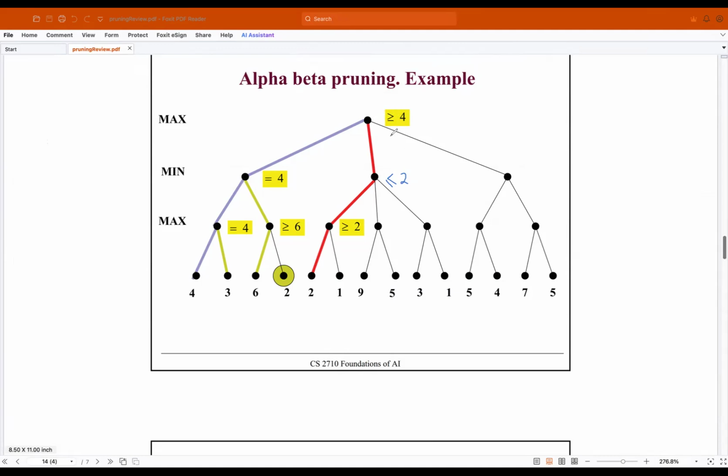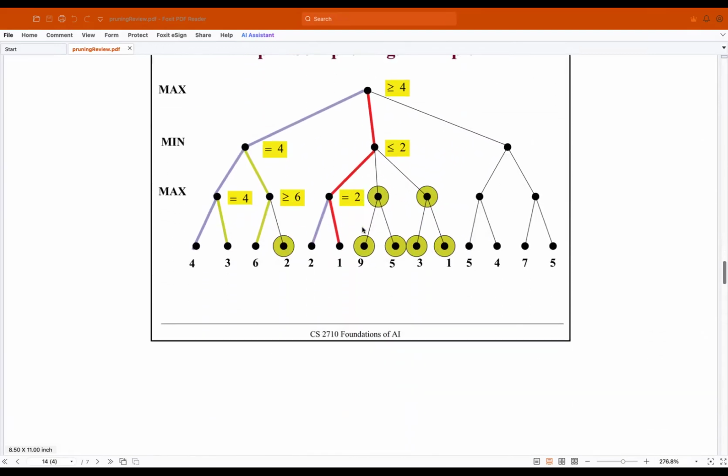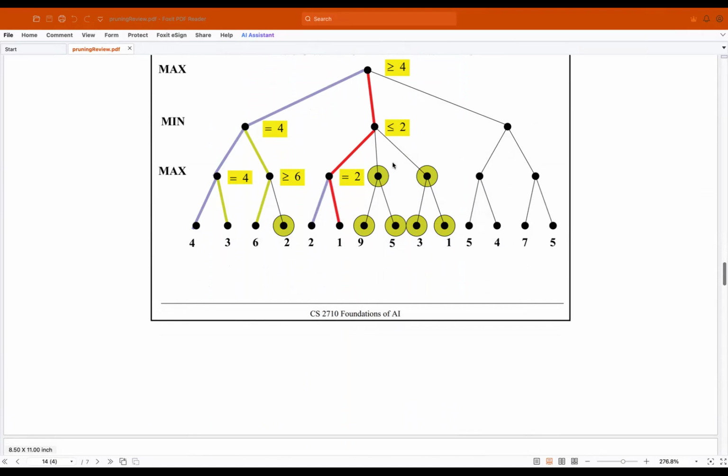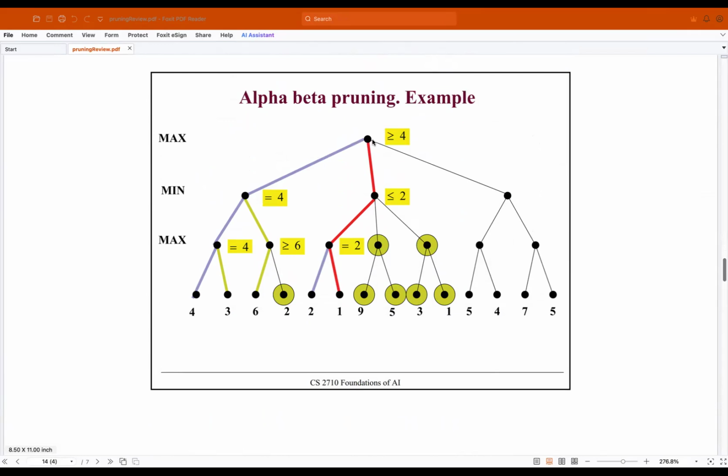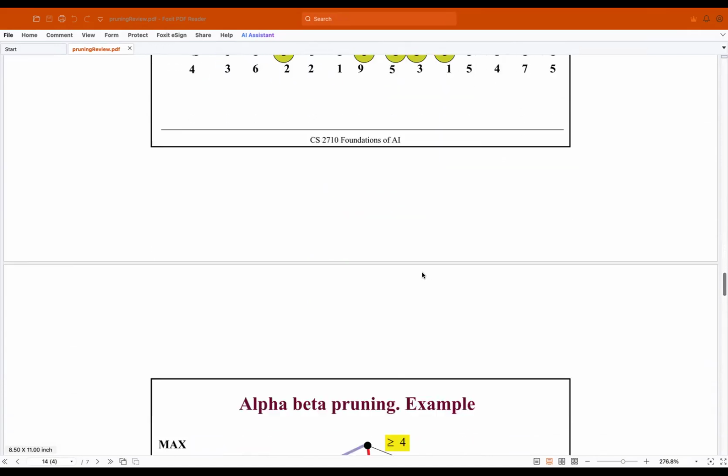So when we come here, we'll now use the alpha rule where we say, when you're maximizing, don't expand any child nodes once you see a node whose evaluation is lower than the alpha. So because 2 is lower than 4, we won't consider these remaining children because this is a less promising node, a less promising path. So that is what has happened here. Now, these ones haven't been expanded, they're the highlighted ones.